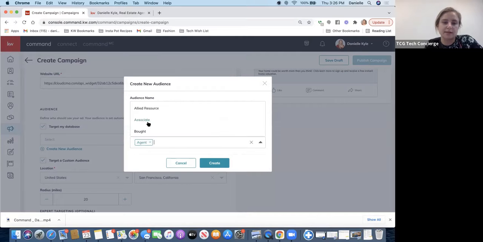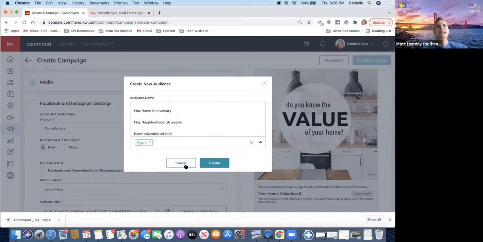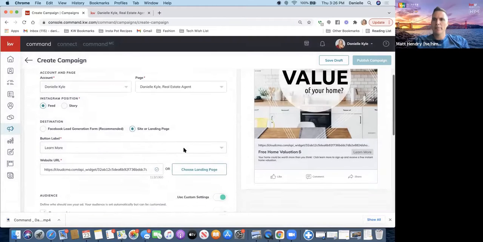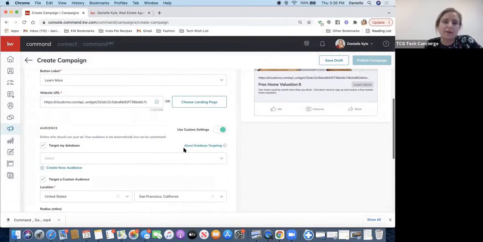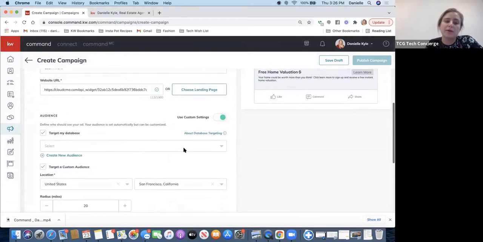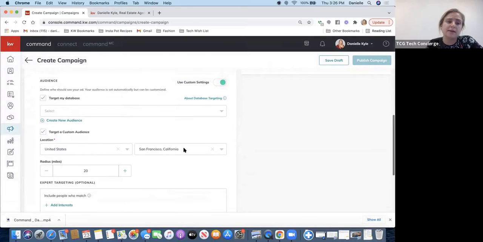And here's where you can select all the tags you want to include. I think if you're using tags, it has to be more than a certain number, it can't be like 10 people. It has to be in the hundreds. I don't know the exact number off the top of my head. Yeah, I think you said, Matt, you've tried like 250 people and that still wasn't enough. So you do need to target probably a couple hundred people, maybe 300 people from your database. So I'm not going to use that tool.